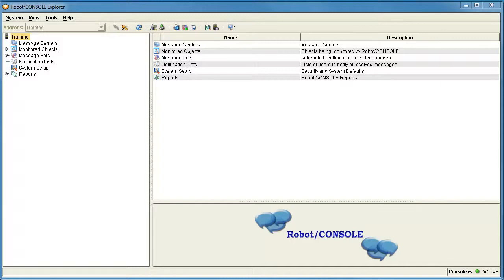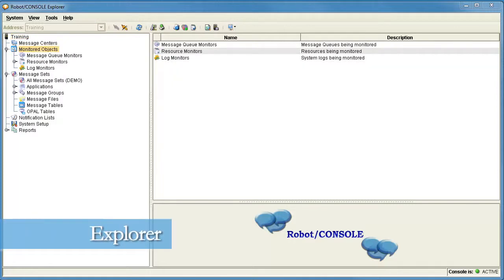Robot Console, the premier message, log, and resource monitor tool for your IBMI, automates the mundane and error-prone task of manual system monitoring. It automates messages, checks system resources, and escalates critical FTP, system history log, or security log journal entries automatically. When something goes wrong, Robot Console can fix it or escalate the issue for human intervention.